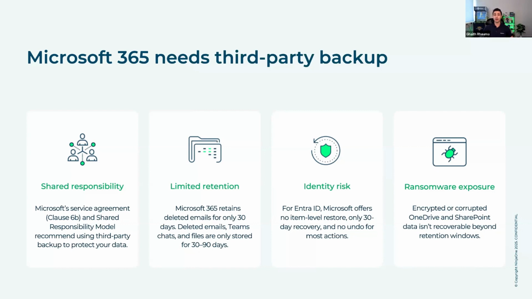We're basically covered only within 30 days. Beyond the 30 days, we don't have any data, right? In case we would need that data, in case we would need to present the data, we cannot recover it. Why? Because it's gone. And then same thing, ransomware exposure, right? Of course, if data are encrypted or corrupted, then we cannot recover it. We cannot restore it.